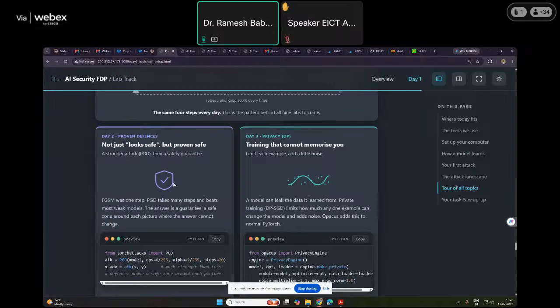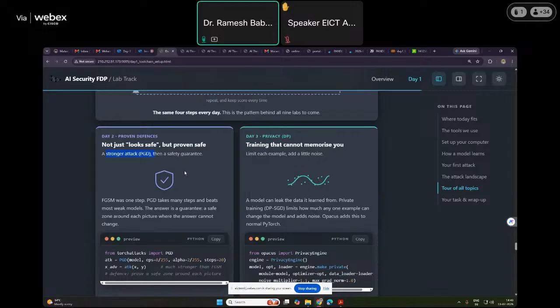So what our agenda would be is to produce some sort of a defense. Today we implemented one type of attack, then we will implement a stronger attack, that is PGD attack, and then we will try to deduce some defense for these types of evasion attacks. We will naturally build them with the help of mathematical intuitions, and the most important agenda for tomorrow is how you can build a defense which is proven safe.